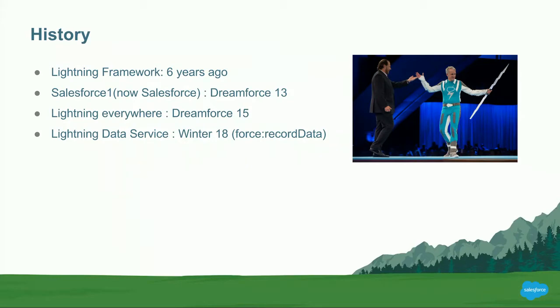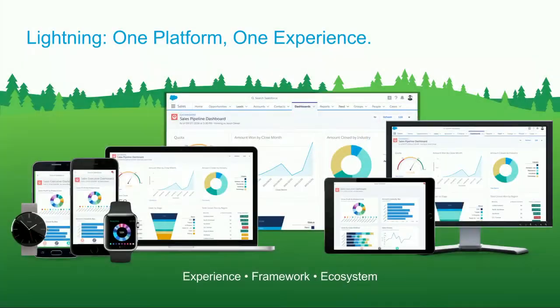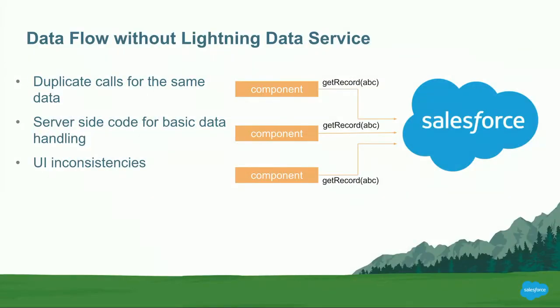Now, when you have an ecosystem that big, and you're providing that level of customization, you start to see some patterns and problems. We started seeing early on, in all the customizations we as internal developers or external developers were doing, a lot of calls going out to get the data. And many times, it was redundant data. There were so many duplicate calls for the same data which is already on the page. And we thought, this is not good. As a browser, you have a very limited number of calls, and you want all the components showing the latest data, and consistency throughout the app. If you change one component, the other component should show the latest data.